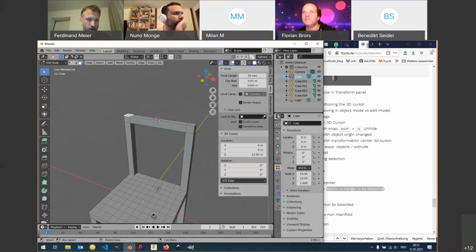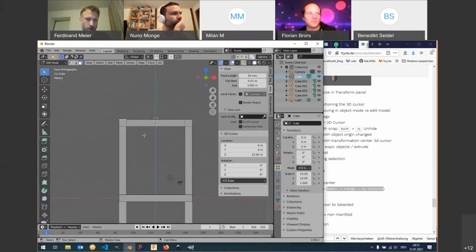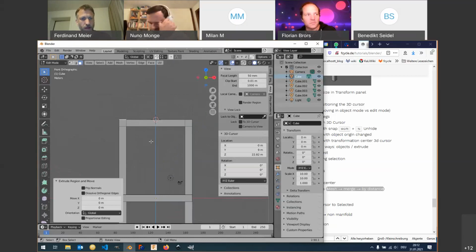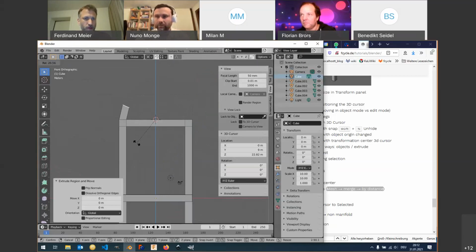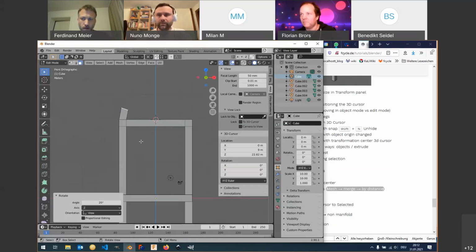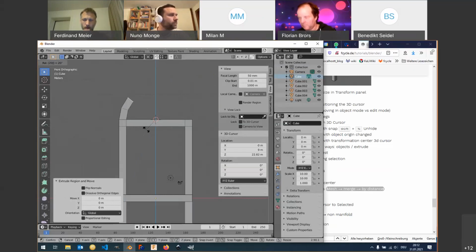So you select a face. Yeah. It makes it easier if you're in front view, so it will only rotate in this plane. And then I do an extrude. So it would extrude it up, but I cancel it by hitting the right mouse button. And then I hit the R key. And then it will start rotating around the 3D cursor. And this is where I input my value of 20. And now I could continue again with E, right click, R, 20, enter.